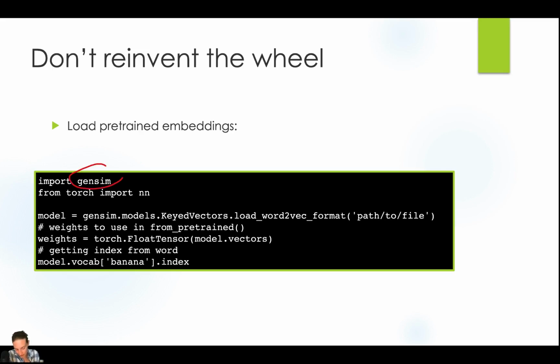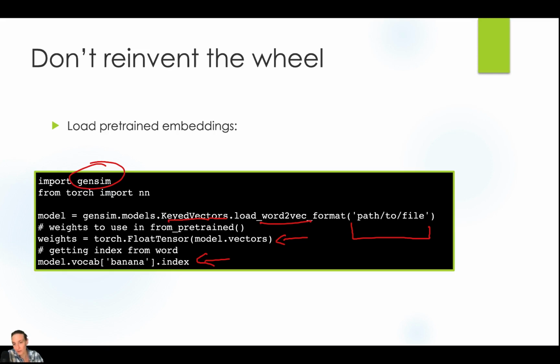In Python, the easiest way is to use something like GenSim. GenSim is a library that will allow you to load pre-trained word-to-vec vectors from a particular model. For instance, Google has a bunch of pre-trained vectors for Google News. You can just load these in and then retrieve the actual word embeddings, which equates to having a word vector for each word.